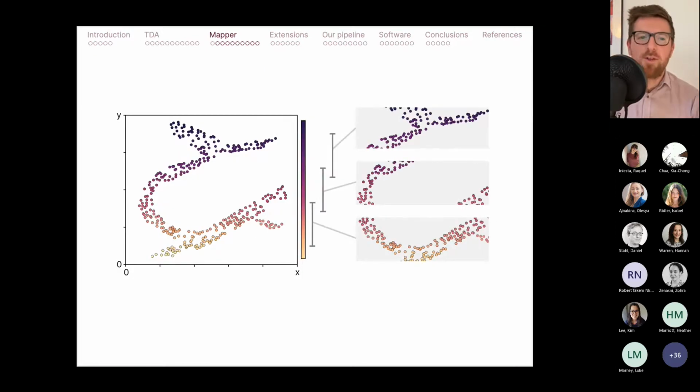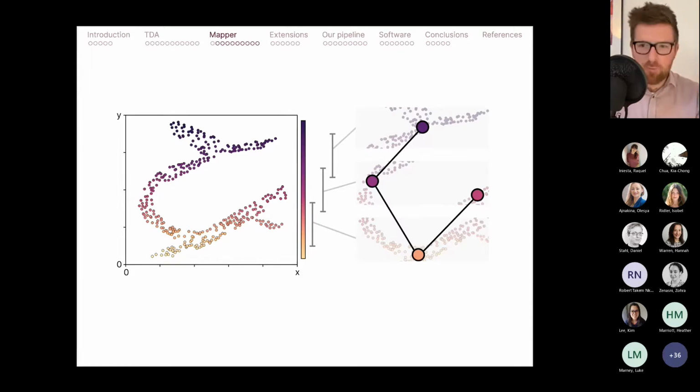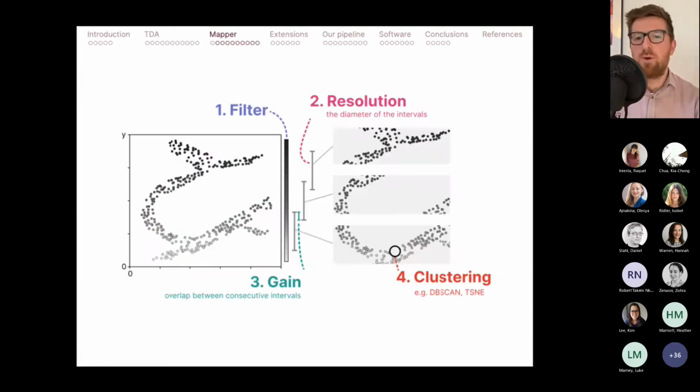So here's yet another alternative representation of mapper. Here we have some data, in this case in just 2 dimensions, x and y. We have this filter function, which is just using the y-axis here. We've divided this into 3 intervals shown here, and then we're going to cluster within each of the intervals. So exactly the same as what we saw before, just with a slightly different data set. And lastly, we're going to form connections between those nodes where they overlap.